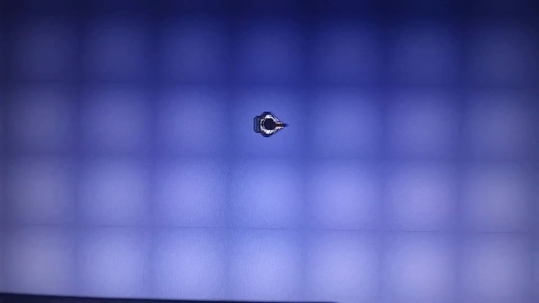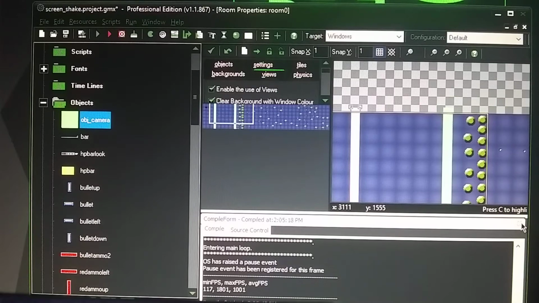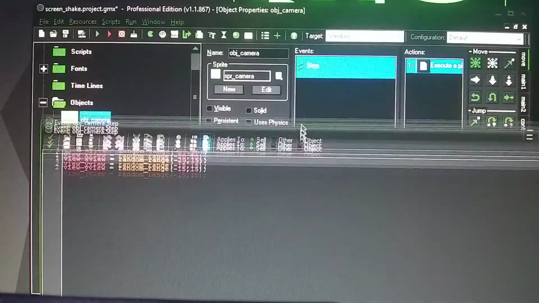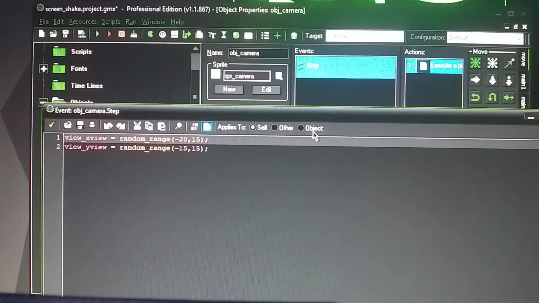It does. Alright, so what I would do is I would not put it in the camera view. I would not set this to the player. You want to make sure it's set to self.